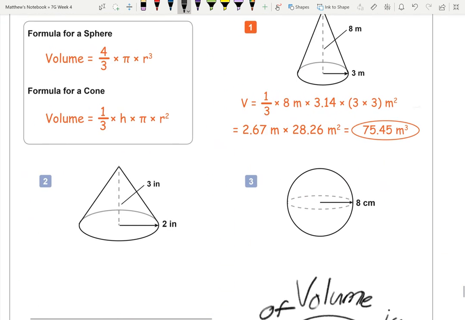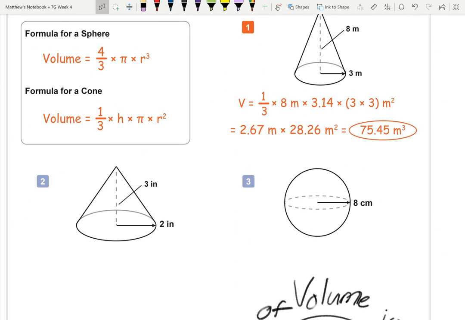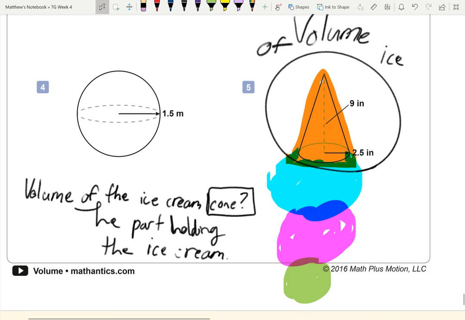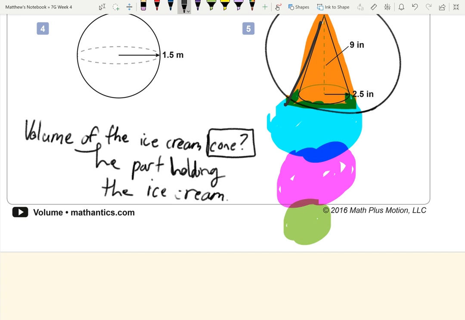After you finish that first page, you're going to move on to the second page. Again, the formulas are listed here for your reference. And you only have 5 problems here. I always think about these cones as an upside down ice cream cone, right? Where you'd hold it. And so if it's the base, it's basically like finding, hey, how much ice cream could melt inside of my cone? All right, because that happens sometimes when we get a cone full of ice cream.